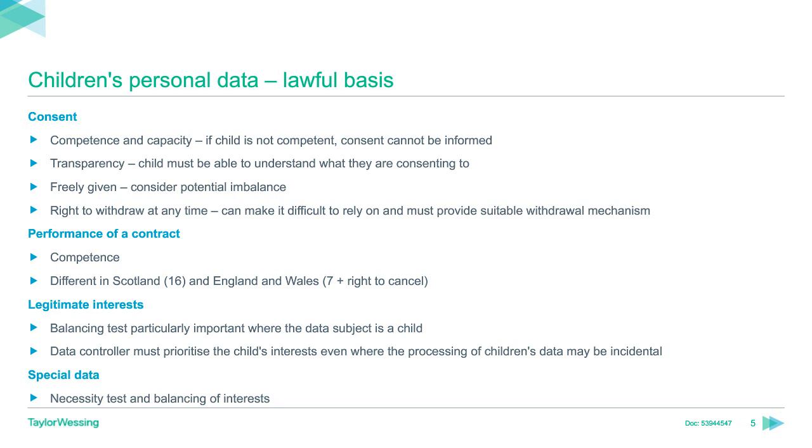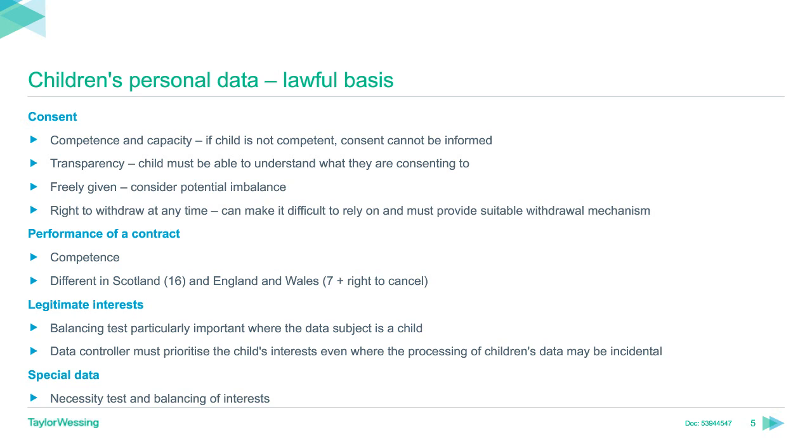Data controllers have to take into account the age of the child and the complexity of what they're being asked to understand. A further complication is caused by the child's right to withdraw consent at any time once they're competent to do so. And this means that if you accept consent from someone with parental responsibility on behalf of a child, you need to ensure that the child knows they can withdraw that consent once they are competent. The ICO suggests including that information in all communications with the child about their privacy settings and how to update them.